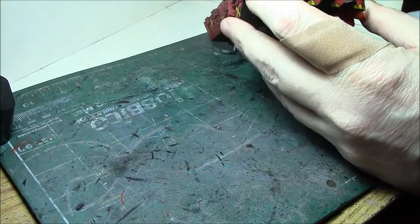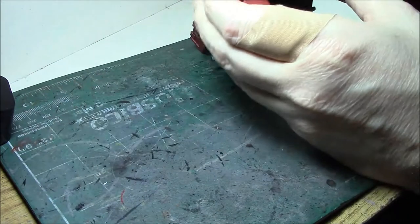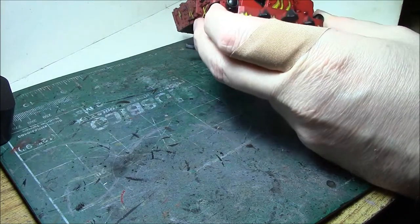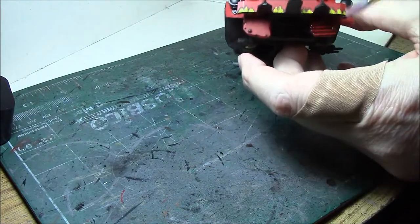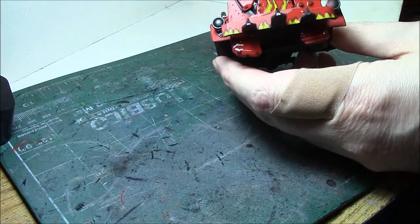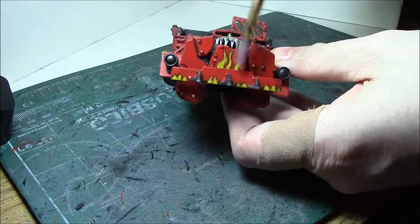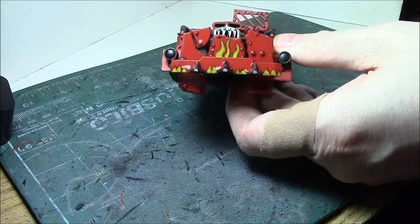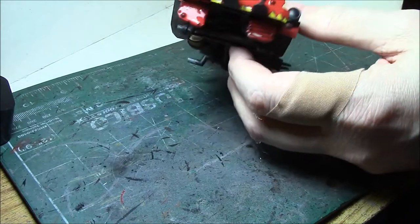So we're going to start here with the front. We've just got a dish with some water in it and your basic soft brush, and we're just going to cover the paint with water. Depending on how thick the paint is, the time for the water to soak through is going to vary. I've got four layers of brushed-on Citadel paint, so this might actually take a while. You just want to get it on there pretty thick so it will actually soak through, and just let it sit — the water will eventually soak through the paint.